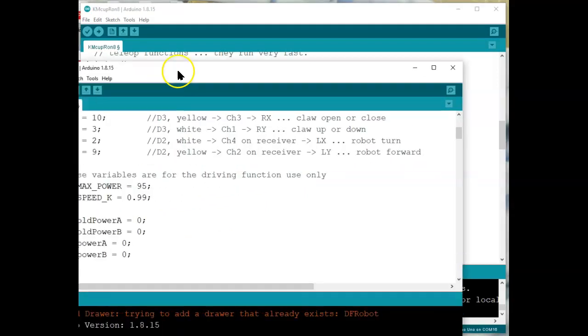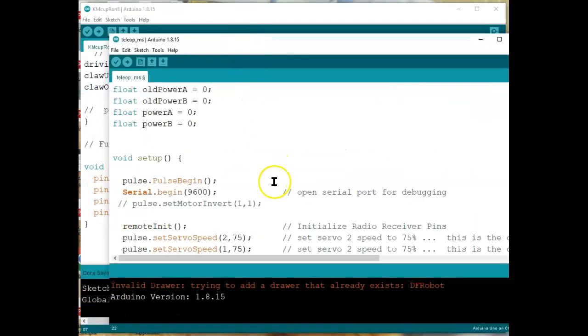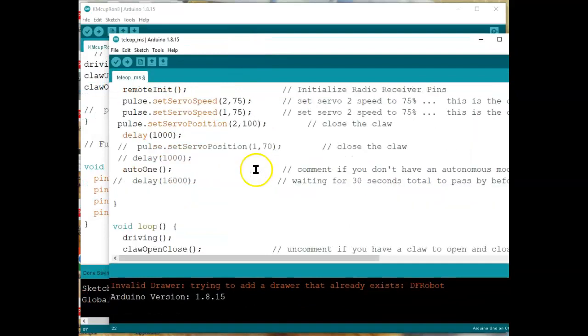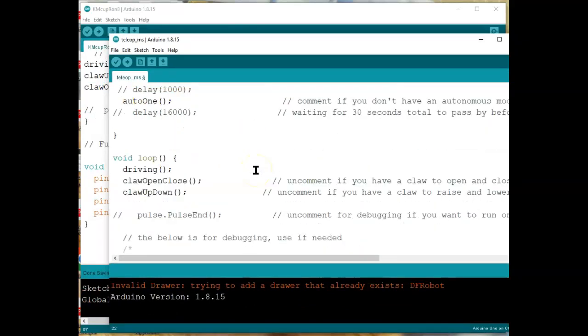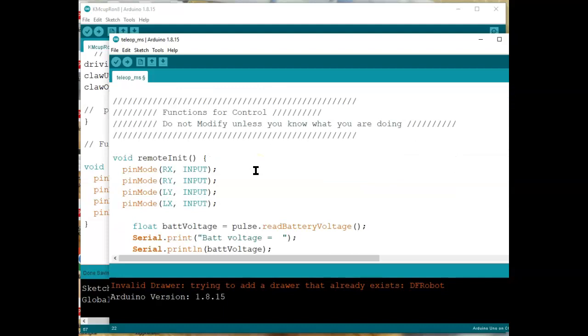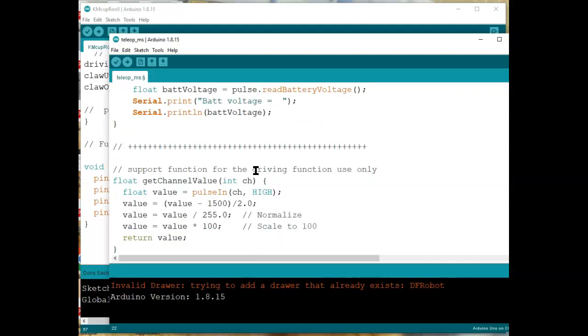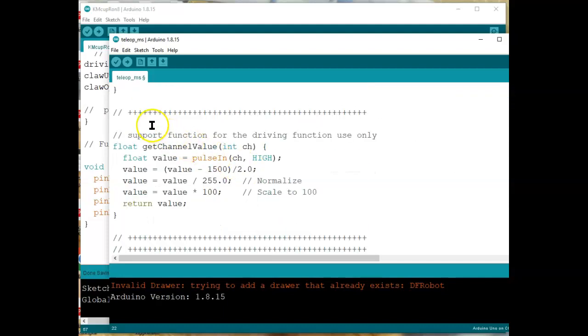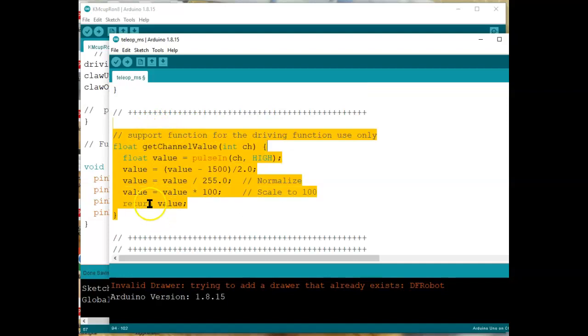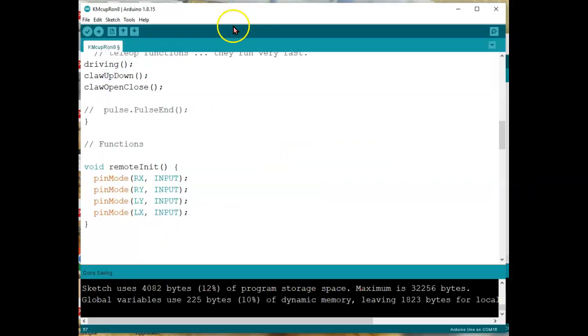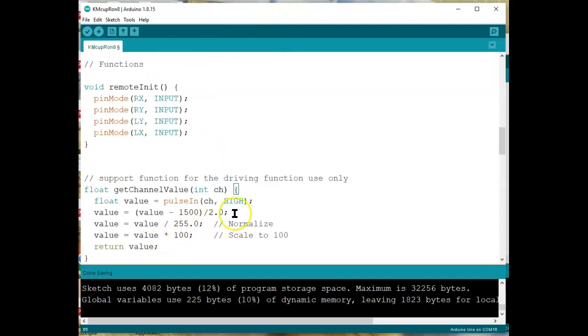Again, I'm going to copy it from this one here. I'll explain it after I get it over there, while you guys are working on it. And I'm going to drop it in right there.